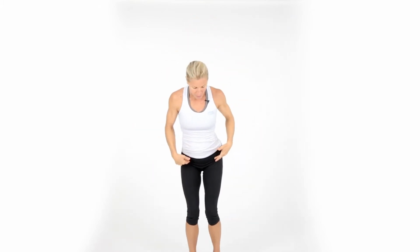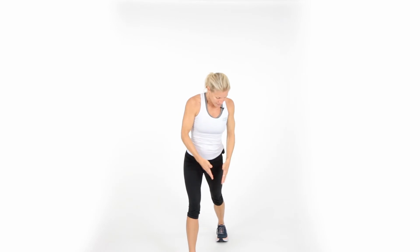5, 4, 3, 2, 1. Good. Again, opening up our hips and calves. Get that heel nice and flat. Take a nice wide stance.